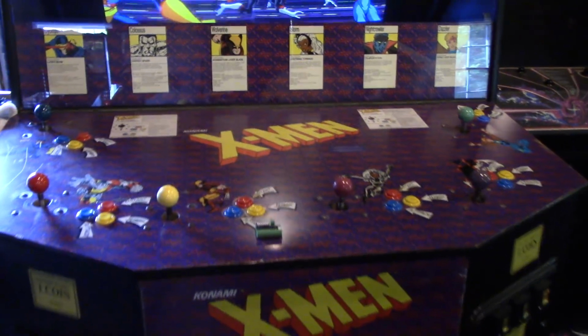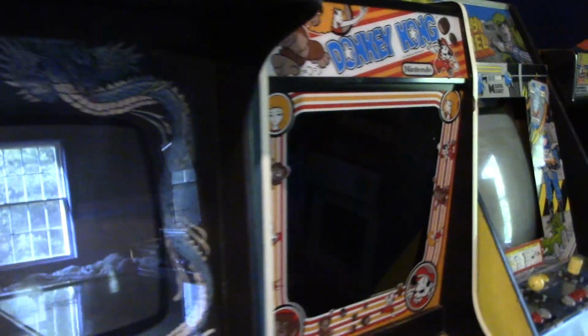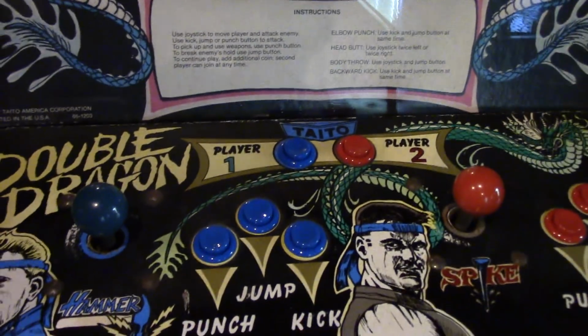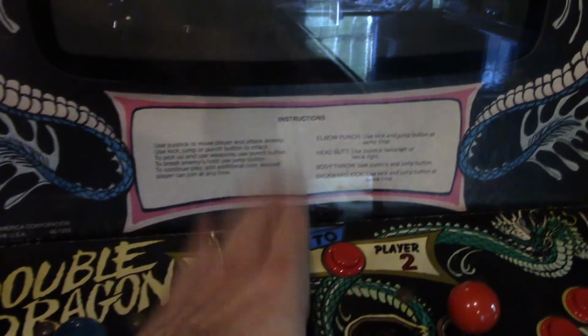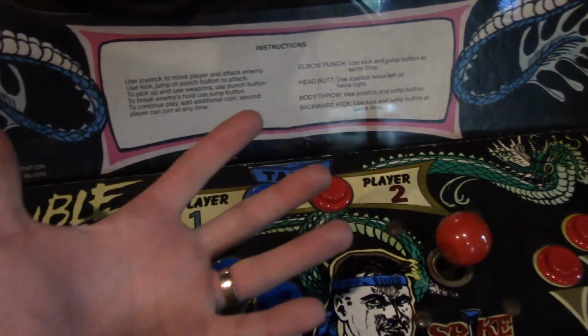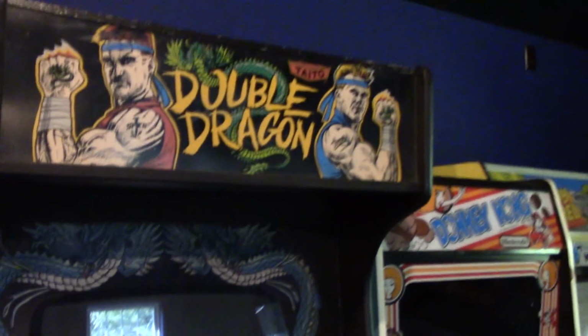For those of you familiar with the CoinUp, it was designed specifically for games like Double Dragon and Donkey Kong, games that had dedicated player start buttons. You would walk up to the game, press player one start, it would sense that, send a coin pulse to the game, and then send a pulse to player one start and start the game for you. So it was very intuitive, and it worked well for games like Double Dragon and Donkey Kong.